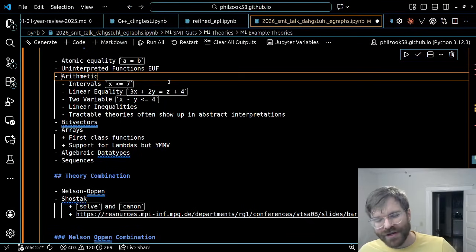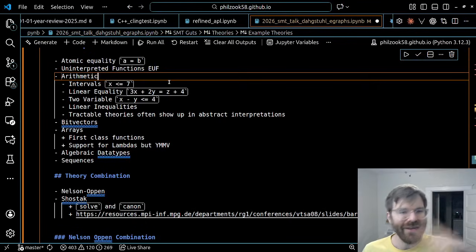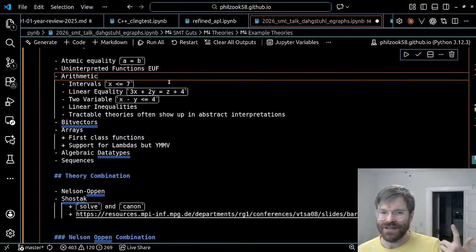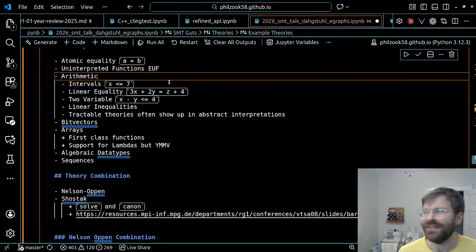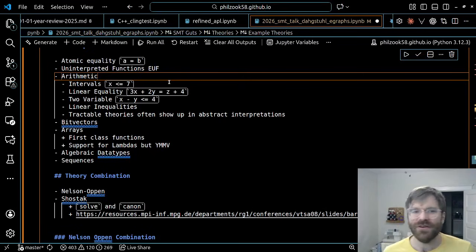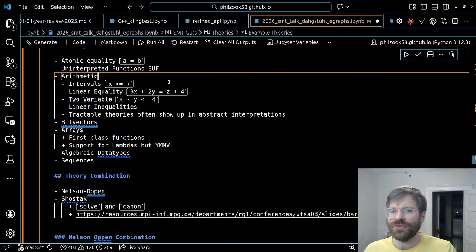You can also have linear equalities that it needs to solve, and if you assert a new equality, it could learn a new equality that wasn't obvious unless you know about linear equalities, and it could spit that out. We'll talk about that in a second. Two variable inequalities, difference. This is called difference logic. That particular form has a nice algorithm of shortest paths in a graph. You can encode the smallest bounds on these things as the shortest path in a graph. So there's very fast algorithms for that. More general linear inequalities, you can use the simplex algorithm to, again, figure out if they're infeasible or learn new equalities to spit out other stuff.